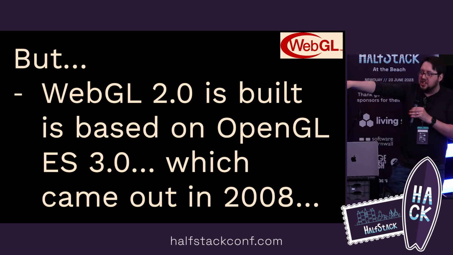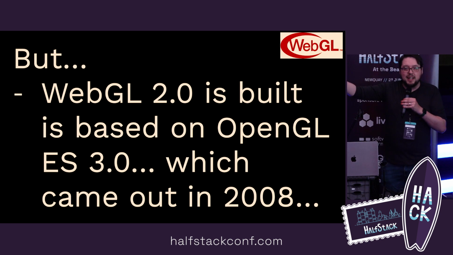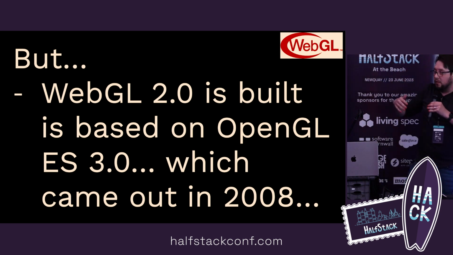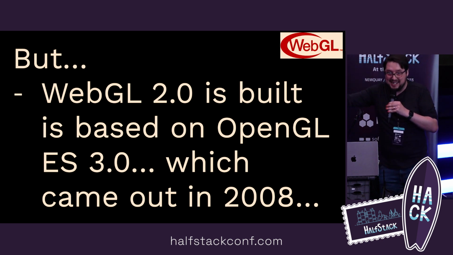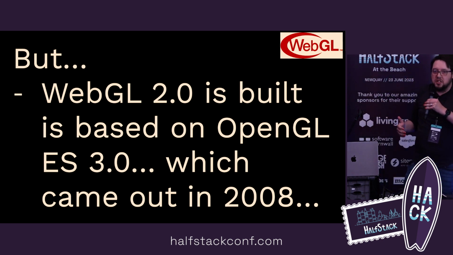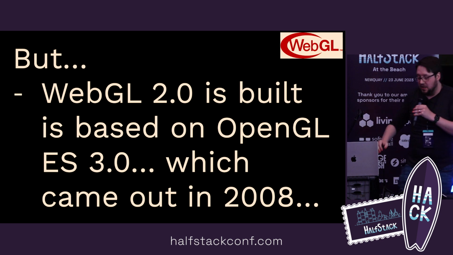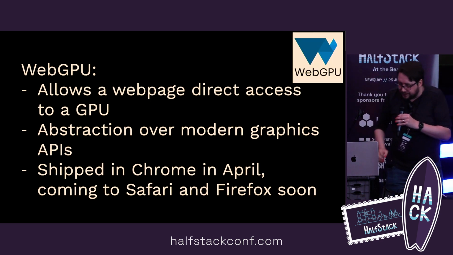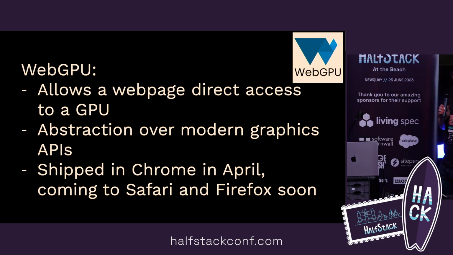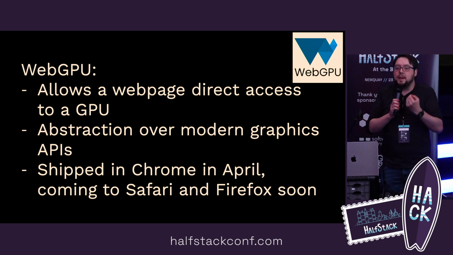But as you can probably tell, it's very limited because the last update, the last reliable thing we rely on, is based on APIs that came out in 2008. And it's now not 2008, it's significantly later than 2008. But luckily, the new technology that is now coming into place is called WebGPU.